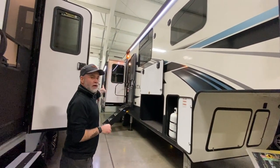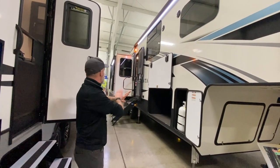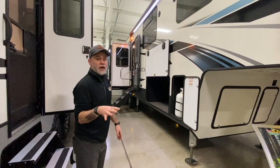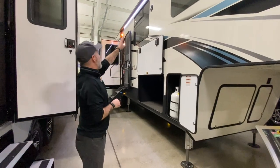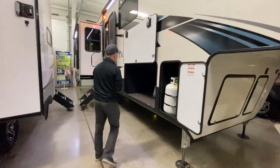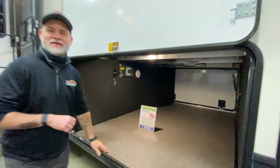On the outside, you're going to see that we do have a campsite slide. We actually have two awnings on this — both are powered and they do have LED. So you're going to have plenty of coverage out here for shade, or if it's raining you can sit outside on the porch and hear the raindrops. Outside speakers too, so if you want to jam out around the campfire, you can totally do that. You have massive pass-through storage — or as I like to call it, mother-in-law quarters.